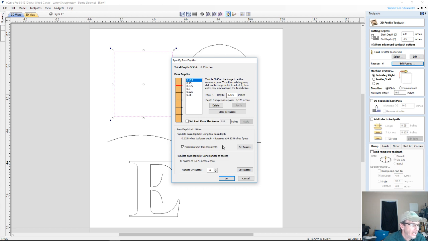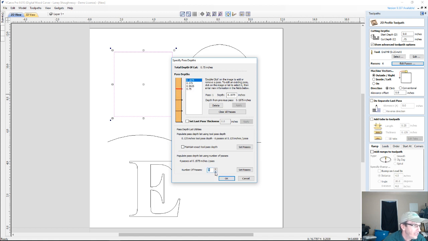Okay, so if I use these set passes down here with the number of passes, it's going to break them up. And I could say, well, for the first pass, let's go ahead and set that to an 1/8 of an inch. Click apply, and then it's going to take that aggressive cut, and then it's going to take the smaller cuts the rest of the way through, depending on how many passes I want to do.